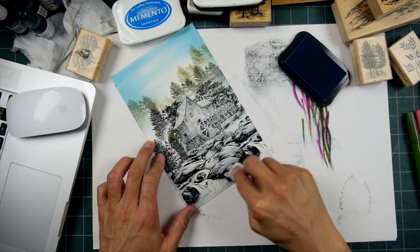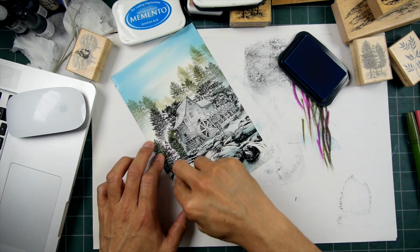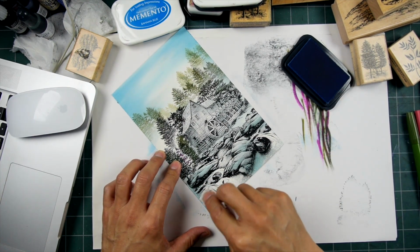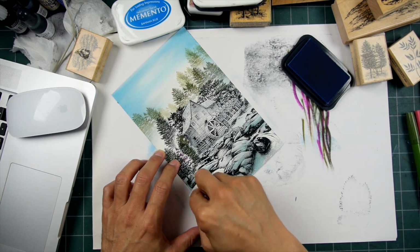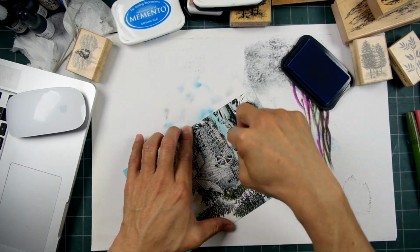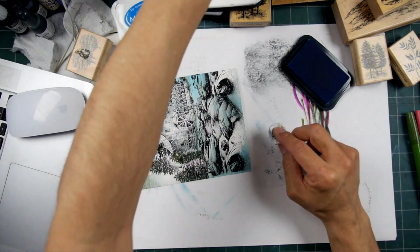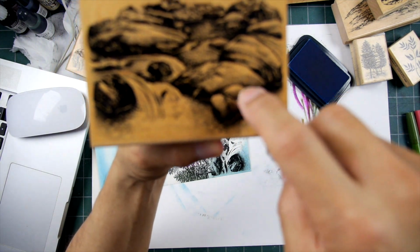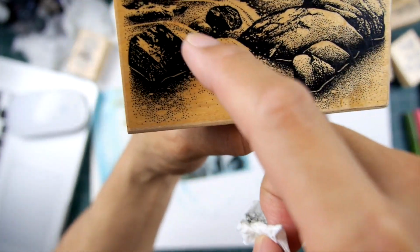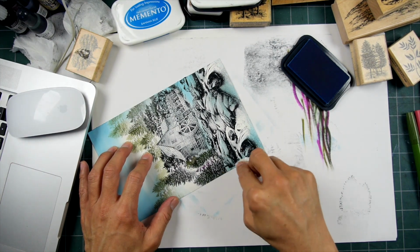Alright, coming down here into the water, we'll go into the shadows and some of these rocks. The rocks and designs all have that inherent shading that's been applied to them. I've added tone and texture, sometimes texture in the form of tone, into my designs, so that I can establish lighting and volumes and lights and darks within the scene. You can just look at the design and see where there's darker areas on your rocks. What I'm doing with color is going in and reiterating those. The lightest areas, like within the rocks and the falls, I generally leave as is. Or if I do bring some color into those areas, it's not a real dark color usually, okay?